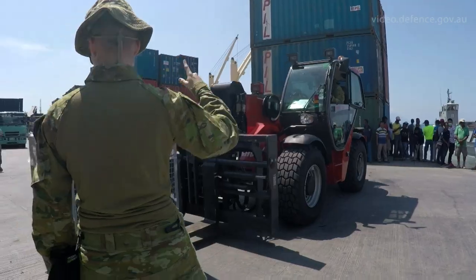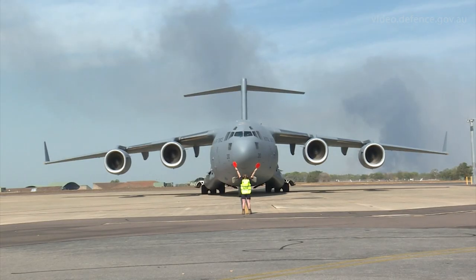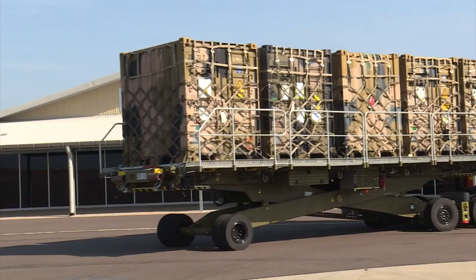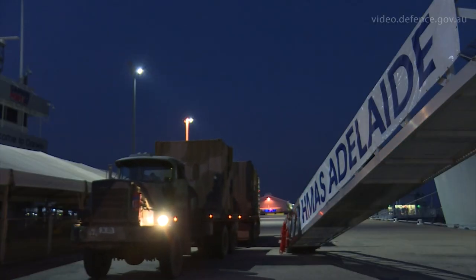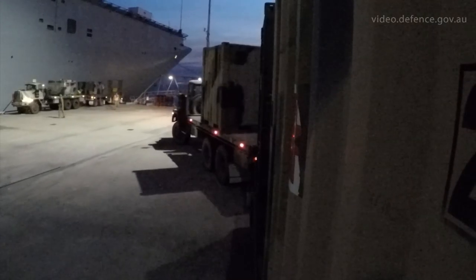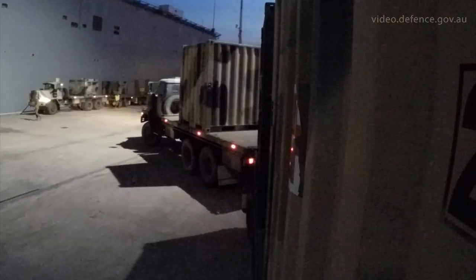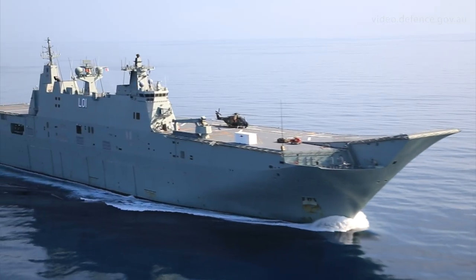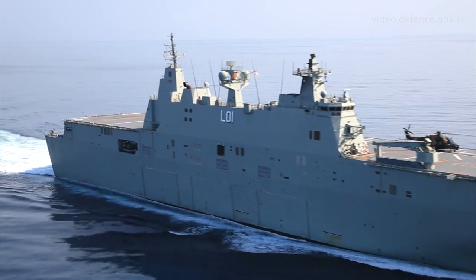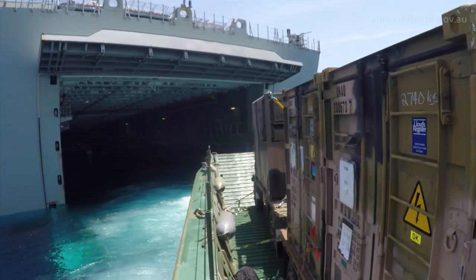The portable hospital is based at Brisbane in the 2GHP General Health Battalion, and was transported to RAF Base Darwin by C-17. The Army then transported it to us at Fort Hill Wharf in Darwin. The hospital was then embarked onto HMS Adelaide, and overnight we deployed — and here we are today in Dili Harbour, offloading and transporting ashore.